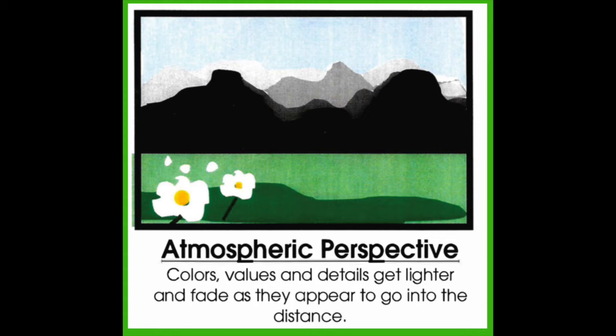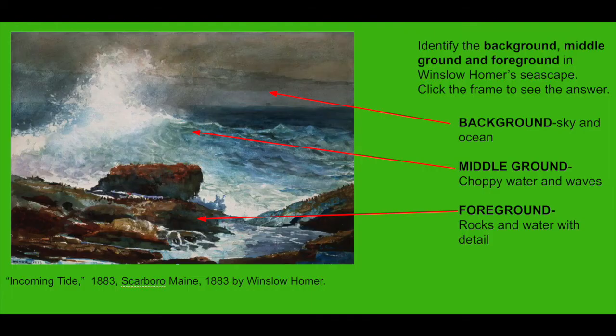So when you're planning your paintings or drawings, you need to plan to make your focal point what you want the viewer to see, what you want to call attention to. You need to make it either in the foreground or the middle ground, not in the background. It makes no difference whether you're doing a landscape, a seascape, or a cityscape. The foreground, middle ground, and background information that you create can still be used where you use aerial perspective.